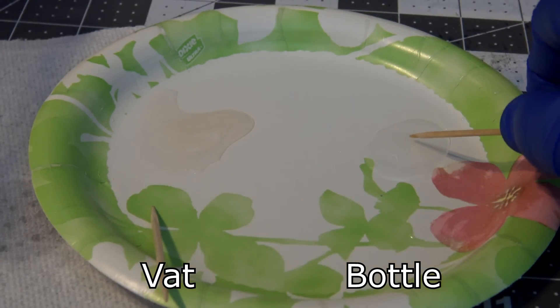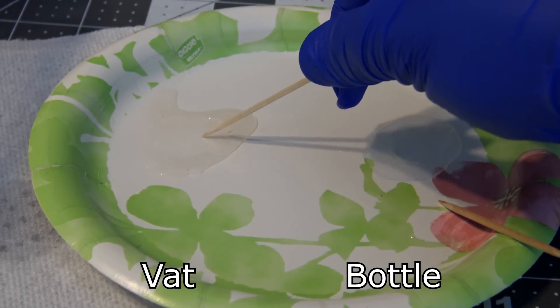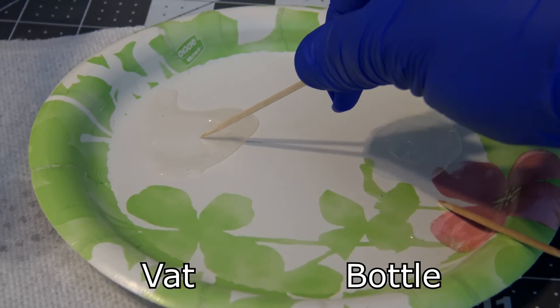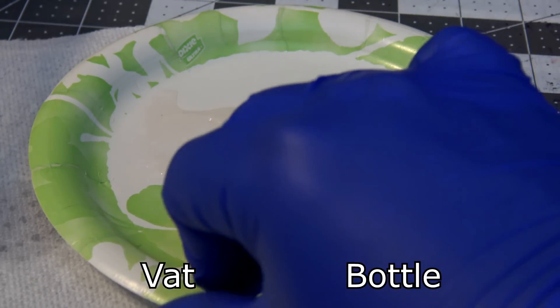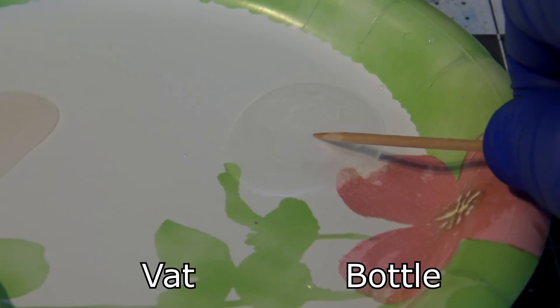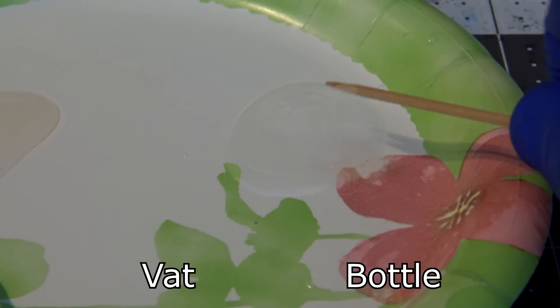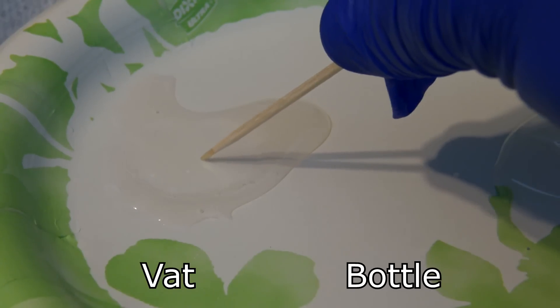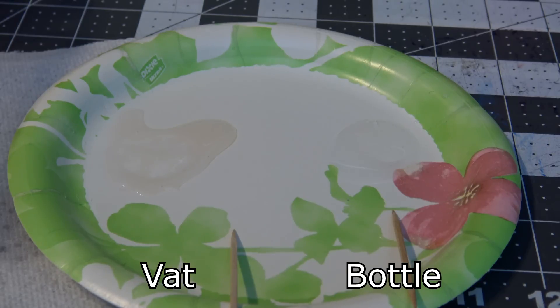Oh, yep. There is definitely a solid bit of resin here in the middle from the resin in the bottle. So the resin in the bottle is starting to solidify. So the resin in the vat also looks like it started to solidify and it looks about the same size too. Let's get a close up of that. So hopefully you can tell just about the diameter of the cured resin here. And here's the diameter of the resin from the vat. So at first glance, I can't tell the difference in how well it cures just from that little bit. So let's actually remove those bits of cured resin, wash it off in some isopropyl alcohol, and we can compare them up close.